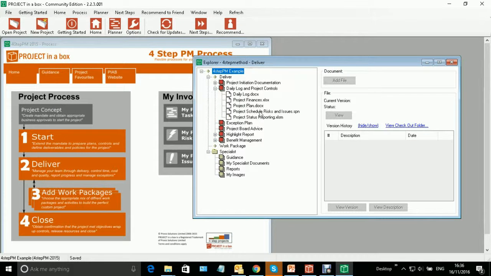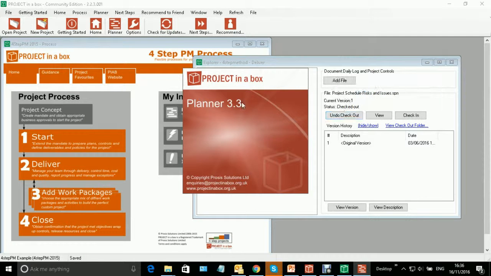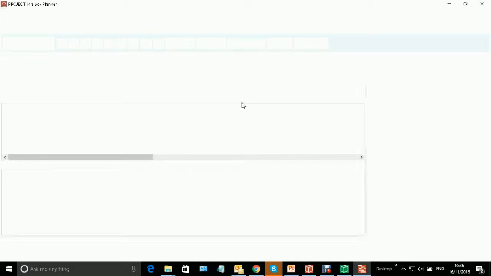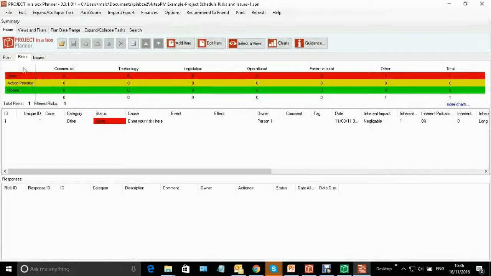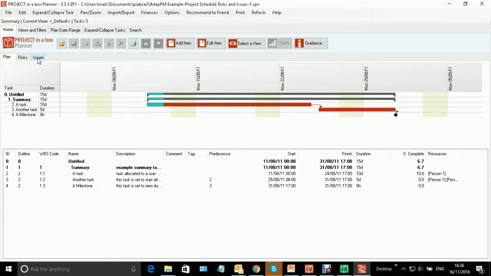Now, here we're using Planner as a combined source of all 3 different types of information. So here, if I were to check out this Planner file, see it opens in Planner again, and what we've got is something that supports, say, plans, risks and issues all in the same file. Here you can see our sort of simple template plan, but very much like a simplified version of Microsoft Project, we can add on extra things as we're going through to develop that plan, summary groups, percentage complete, dependencies, milestones, etc. Also a cost model built into here, and plenty of further videos about how to use Planner as well.